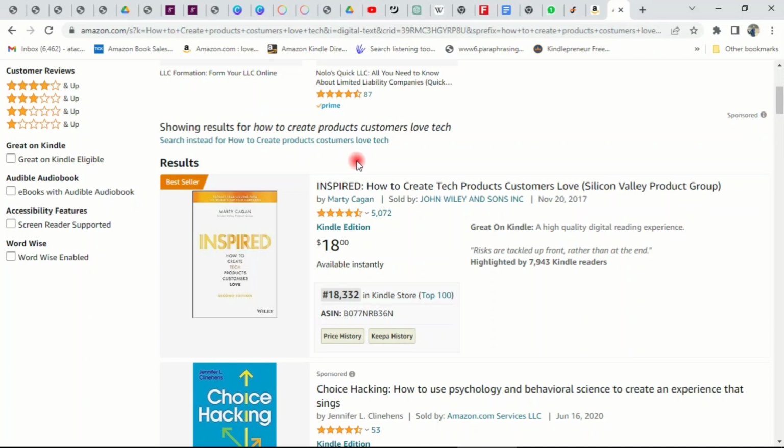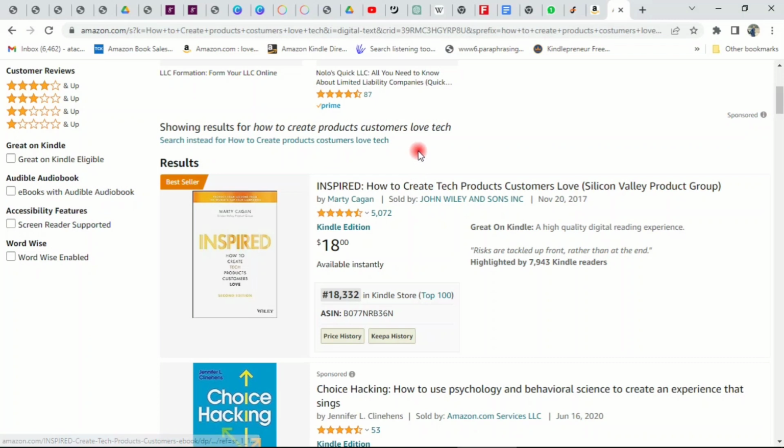Now let's say you go to Amazon and search a book like 48 Laws of Power by Robert Greene. If you search 48 Laws of Power, that book will come up. If you search Laws of Power, that book will still come up. But let's assume Laws of Power is a very competitive keyword and that book is not doing well. If you just search Laws of Power, then that book will not come up, or might come up but not as the first search result.